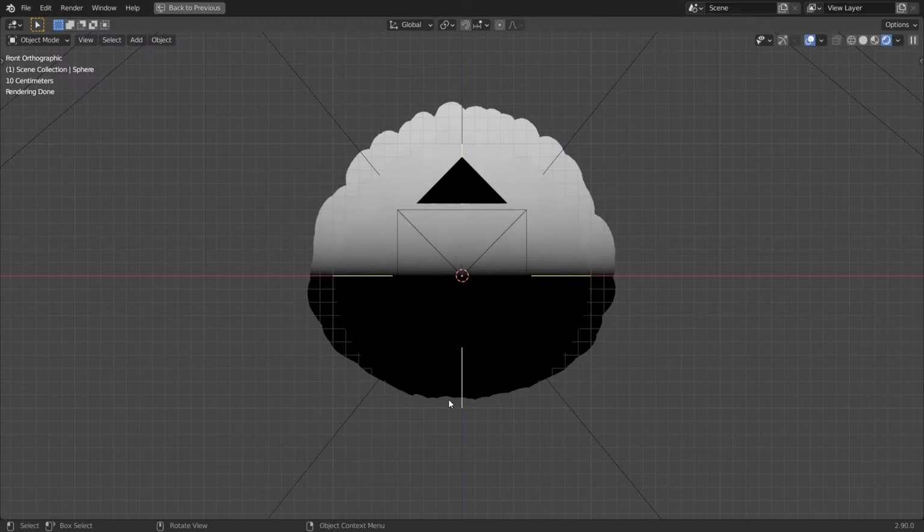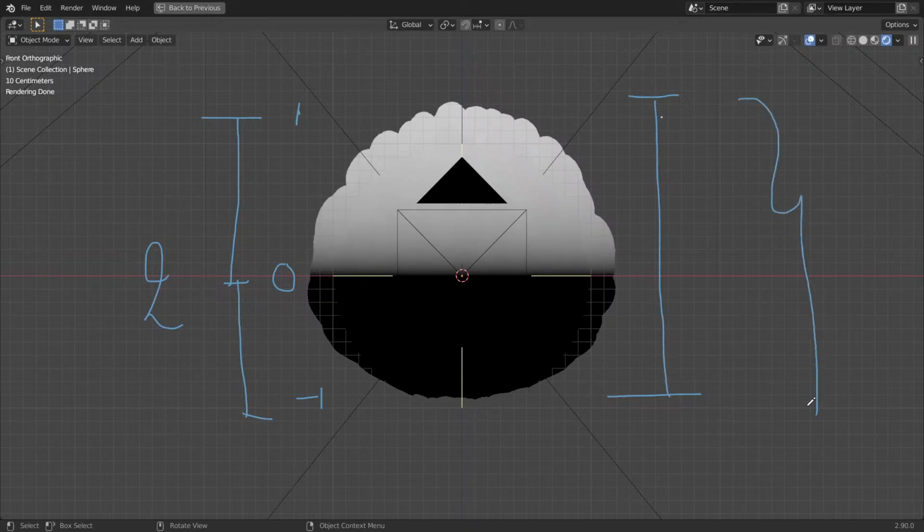Right now this bottom value right here is -1, right? This is 0 and this one is 1. So right now it's going from -1 to 0 and 0 to 1. So the whole total distance is, this is 1 unit and this is 1 unit, right? So total 2 units. But what I want is, I want it to go from 0 to 1. So I want the whole thing to be 1 unit.